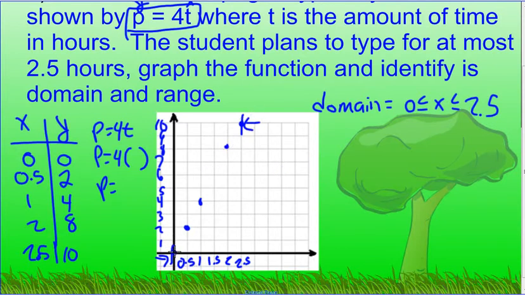Well, if we draw our line in here, what are the y values this line is going to go through? Well, it's going to go from 0, so range. The y values are going to be bigger than or equal to 0, see? And less than or equal to what? Well, the biggest y value you're going to get is 10, because this line can't extend farther, so this is the top it's going to go to, less than or equal to 10.